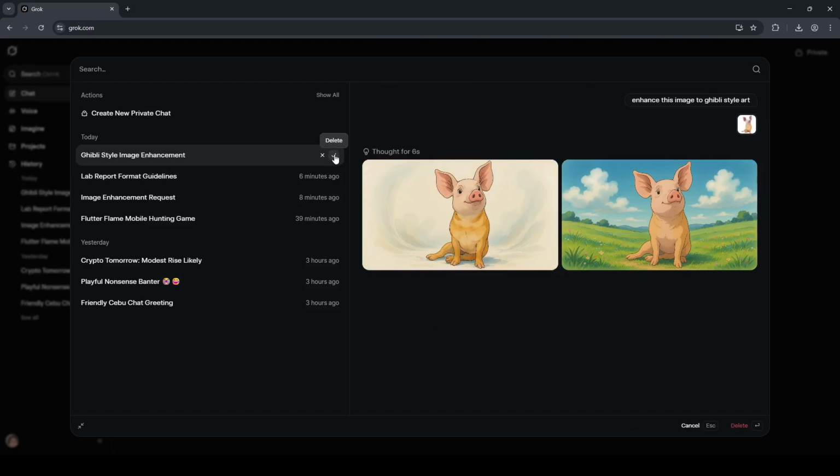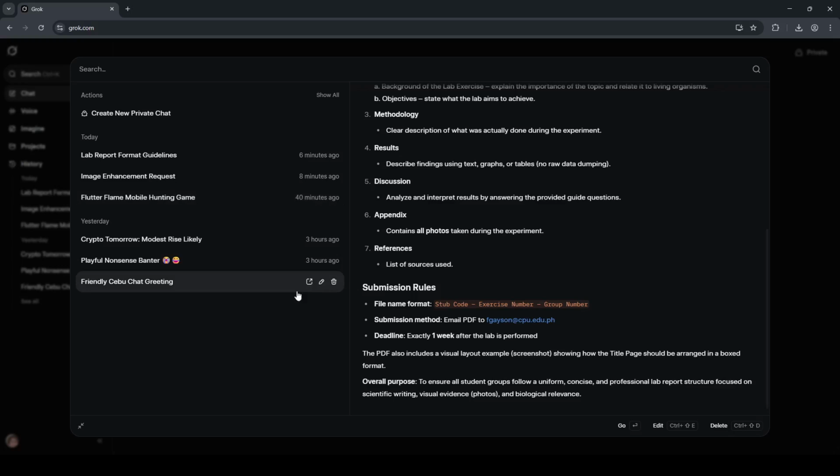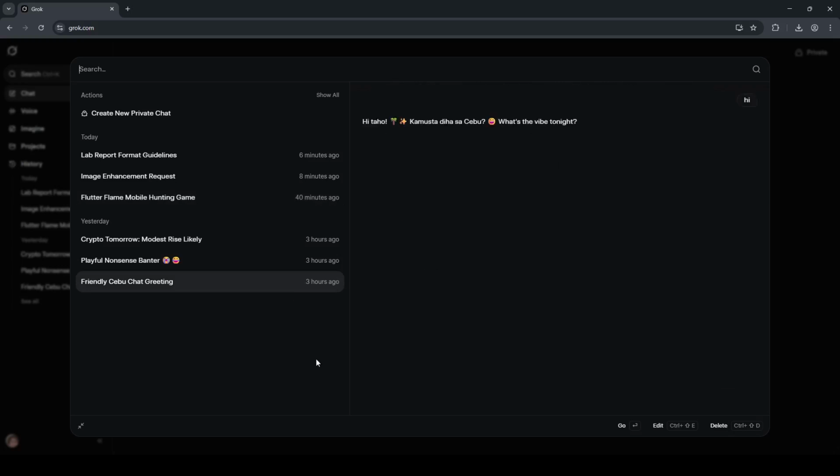You'll usually see a confirmation prompt, because this action can't be undone. Take a second to read it, then confirm that you want to proceed. After confirming, give Grok a moment to process the request. Your conversation list should update to show that there are no chats left. Often you'll see an empty state message indicating your history has been cleared.